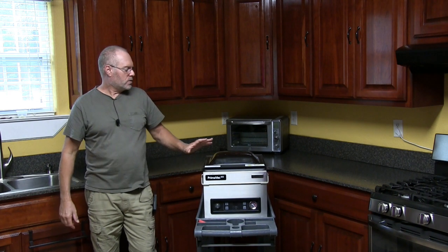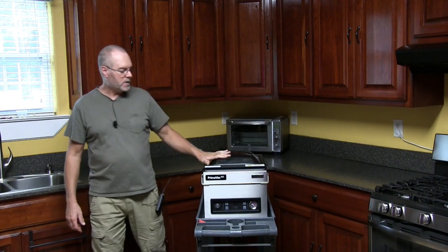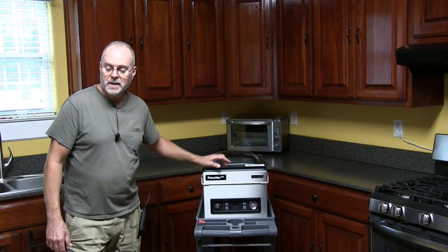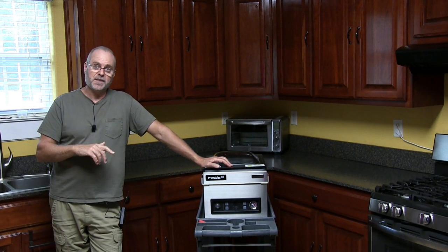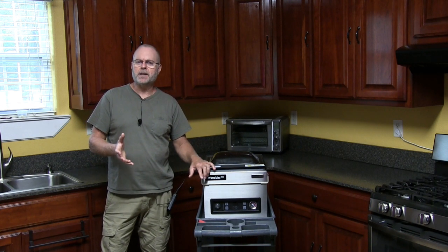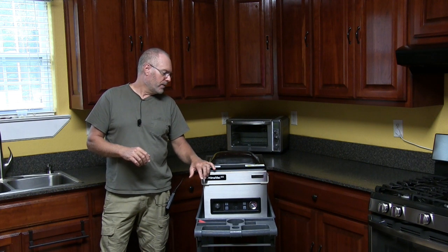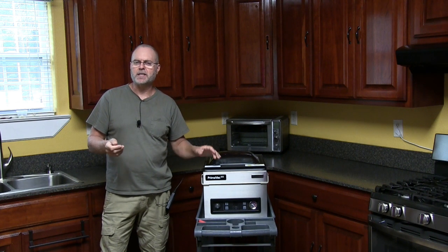But we've been wanting to store food now for quite some time, so we decided to get this model here. This is by Hamilton Beach. This is the PrimaVac 305. Now they have the PrimaVac 254 and a 406. So there's one smaller than this and there's one a little bigger than this. And the one that's bigger has a gas option on it too. But that's for vacuum sealing like fresh leafy greens and stuff.